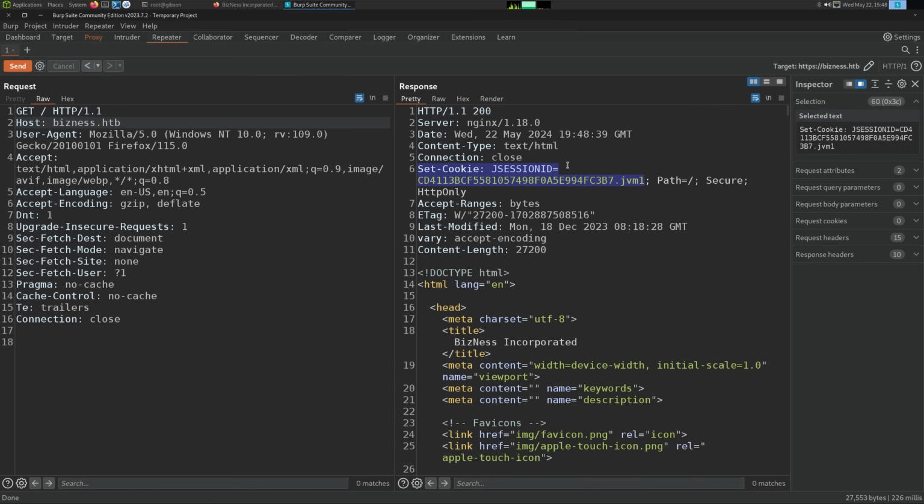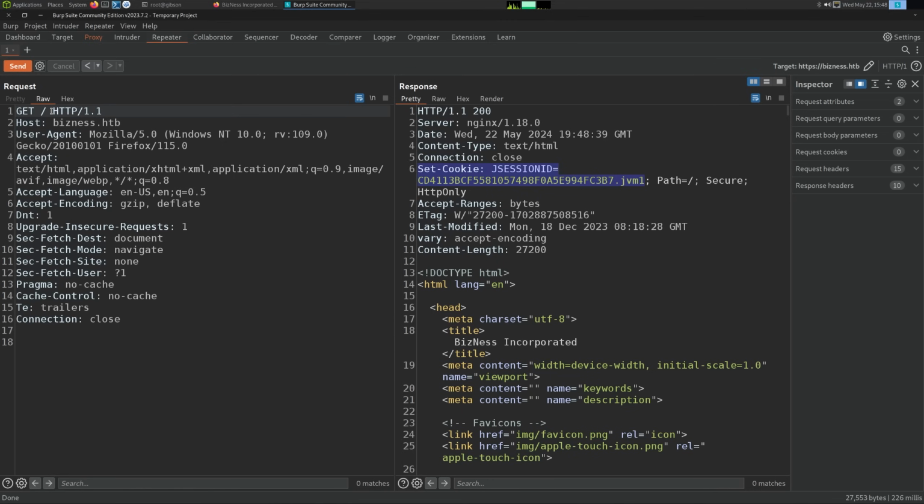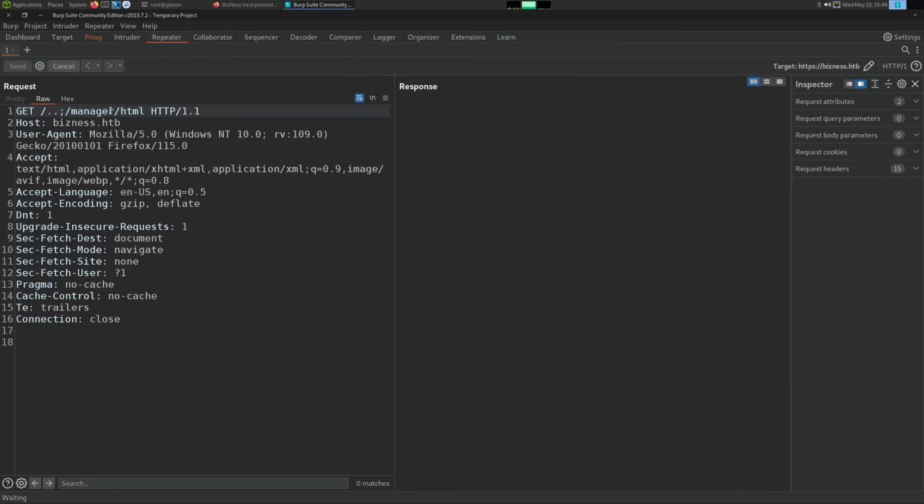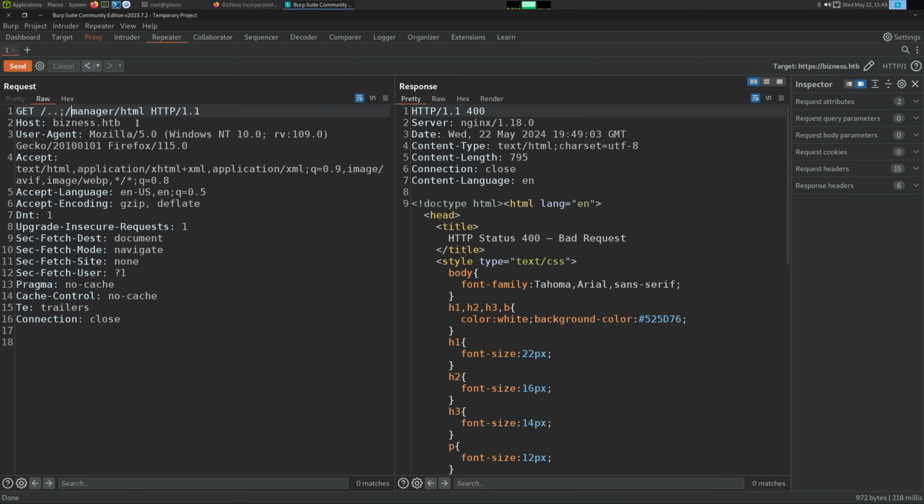And whenever I see this, I always try checking out /manager/html. And if I see a 401 or forbidden or something, then I normally poke at it a lot more. Right here, it's just doing the normal redirect it was doing earlier. But that exploit would be a semicolon to see if it can bypass the nginx ACL. I think it's the Tomcat off-by-one.